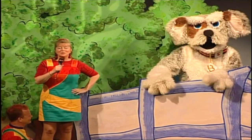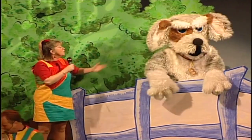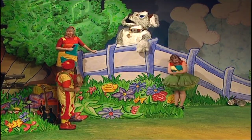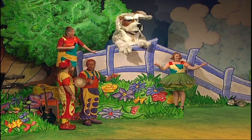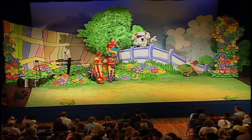Well, Mr. Bonzo said if we play his favourite tune, he'll dig up the kettles. Well, how are we going to know if we do it right? Okay, let's see if we can do this. Bonzo's going to sing. We play along. Everyone ready? Get your percussion out.